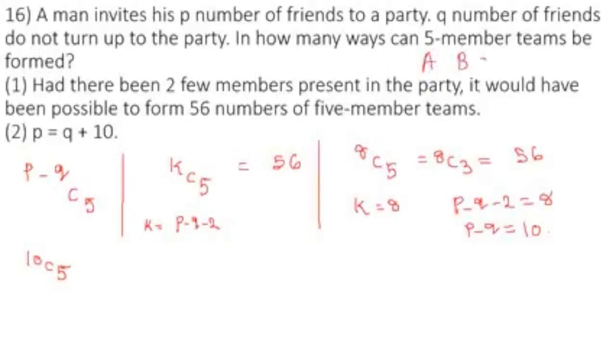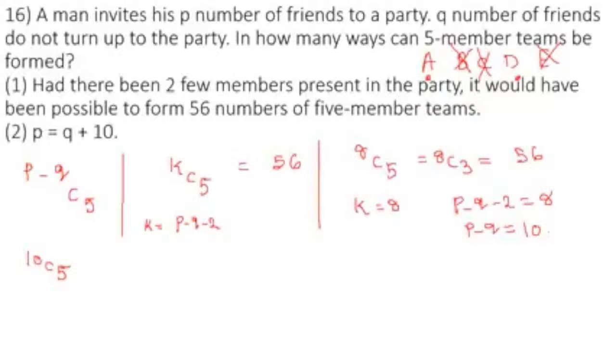So the answer should be either A or D. B, C, E are eliminated because statement 1 is sufficient, which means the answer should be either statement 1 is sufficient or statement 2 alone is sufficient. D stands for each statement alone is sufficient. So we need to check B also.